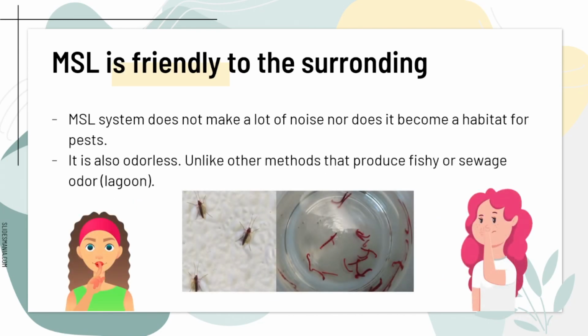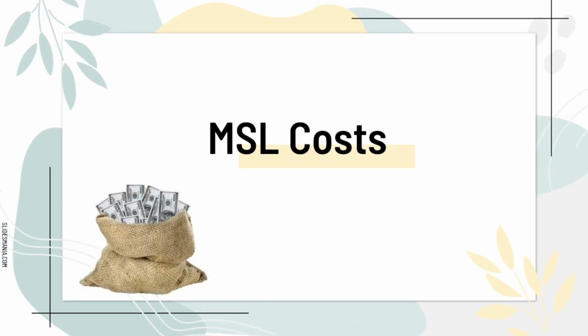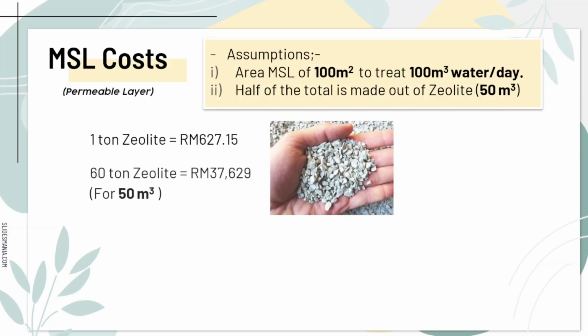MSL is also friendly to the surroundings because it does not produce any noise pollution and also does not become a habitat for pests. It does not also produce any unpleasant odor such as fishy or sewage odor. Last but not least, we have the MSL costs. Here we have two assumptions made.